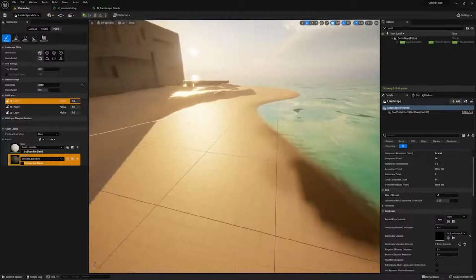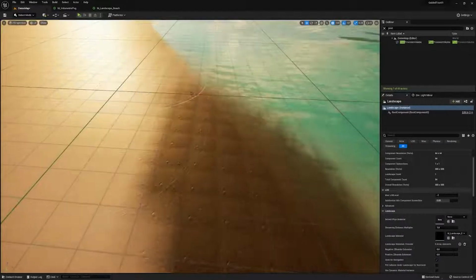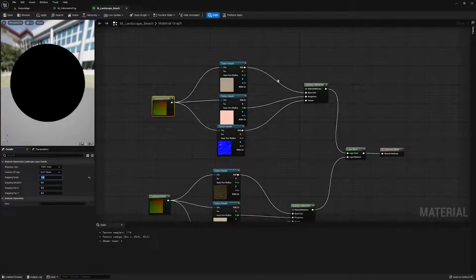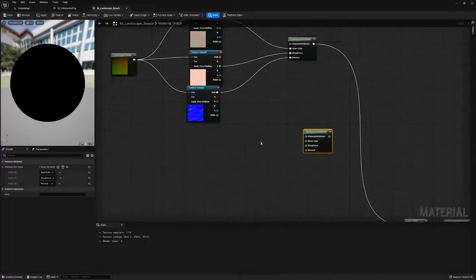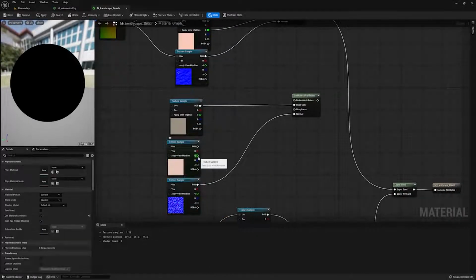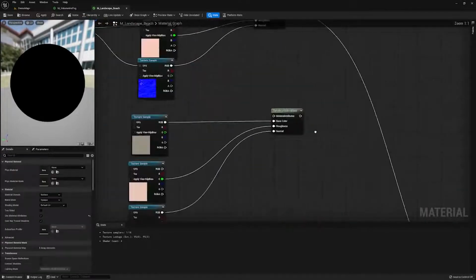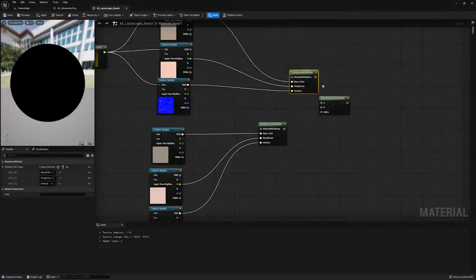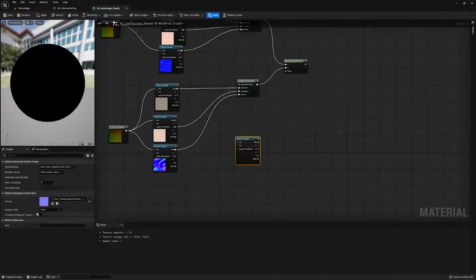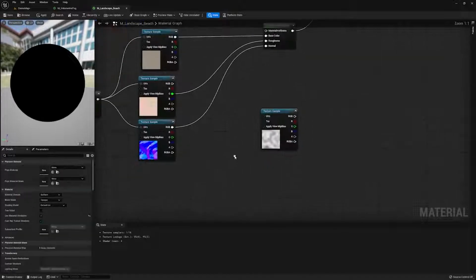And you can see that we can now paint in wet sand. Now it's tiling a bit too much, and that's okay. We can go back and fix up the landscape coordinates on the two materials. While I'm at it, I'm also going to add the trampled on sand that I pulled down from Quixel. The trick to getting this one to work is to just use the blend material attributes node, and that'll automatically blend all of the layers of those materials.